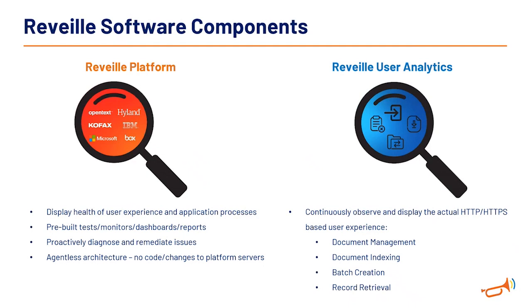The other piece of code that we're going to talk about is Reveille User Analytics. That's the code that we put on another server in your environment, and we point that code at your application server. What that code is picking up is all of the user information, such as their IP address, their name, their user ID, and what documents they're looking at, and what the performance of retrieving those documents looks like. That information can be used to augment security information about who's using what information and when. So the combination of these two pieces of code gives you deep insight into the health and welfare of your OnBase application environment.